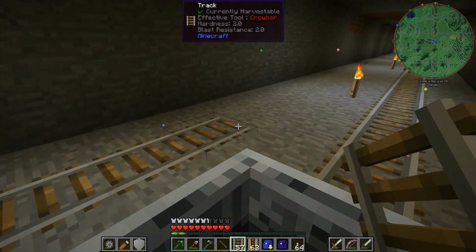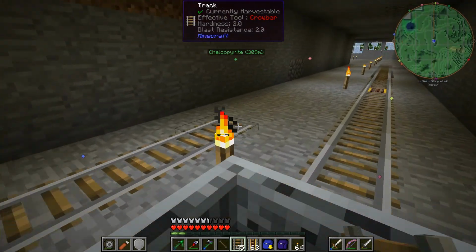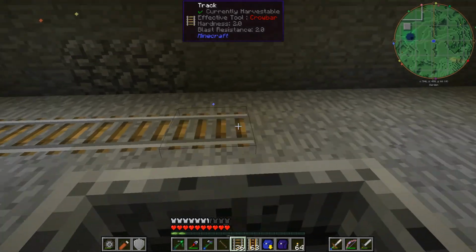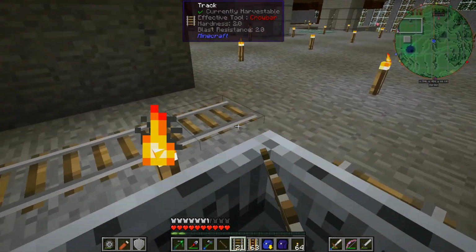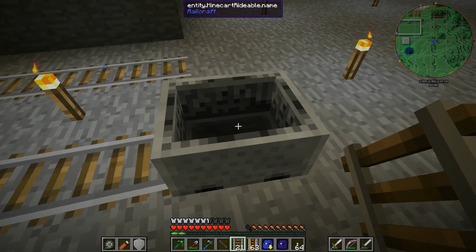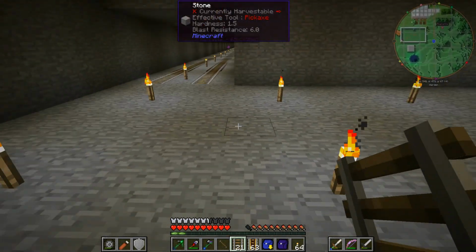Might as well put some track down while we're going. Oh, missed the spot, that's alright. Alright, so here we go. This track coming up is dunk. Right, so it just sort of stops it. And what happens when we hop off the end? And pop off the cart. Cool.